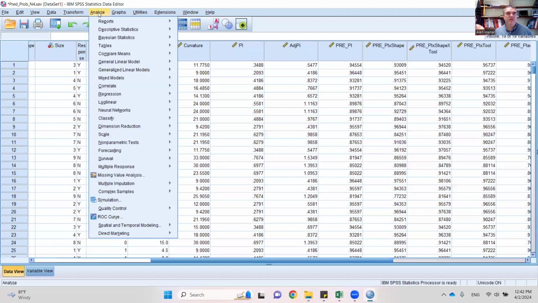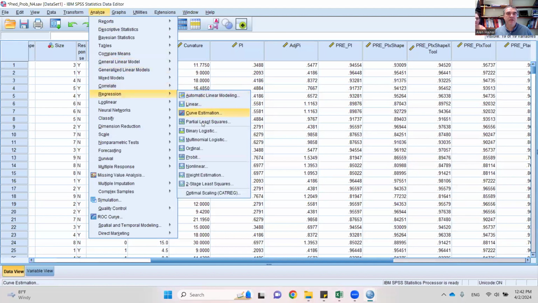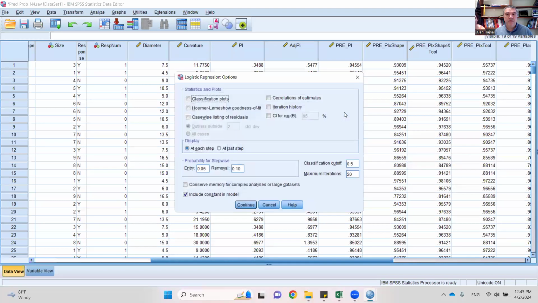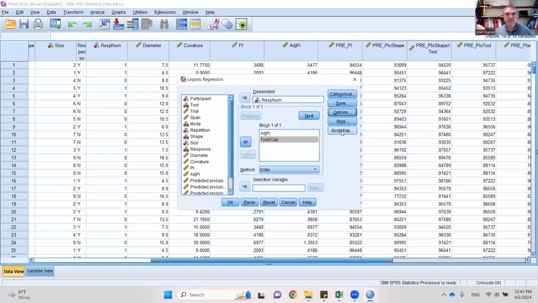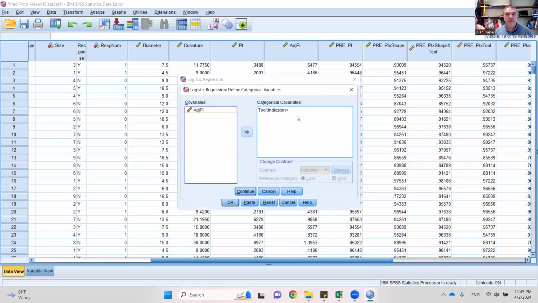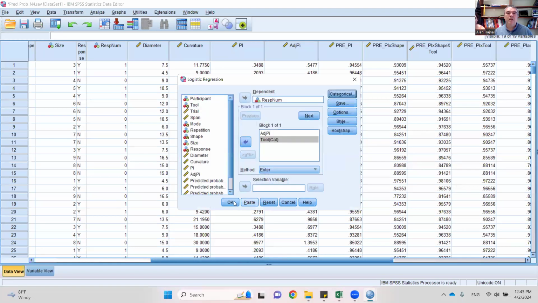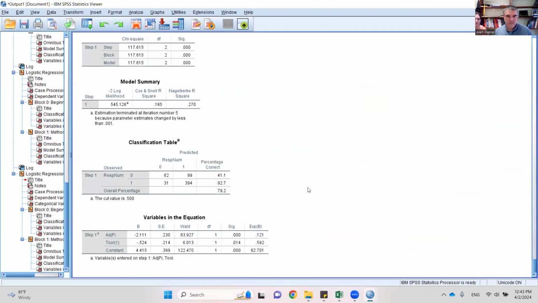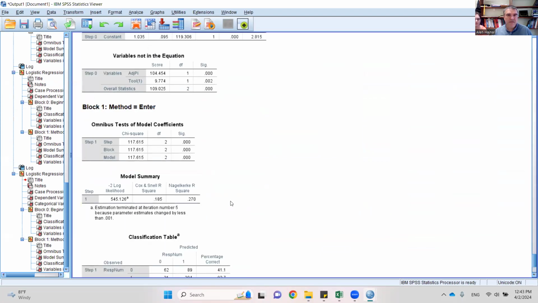And now let's try to do regression, binary logistic. And now we're gonna add tool. And tool is going to be, where's that? There. Selected. It's the last one. All right, so let's do that. 27%.